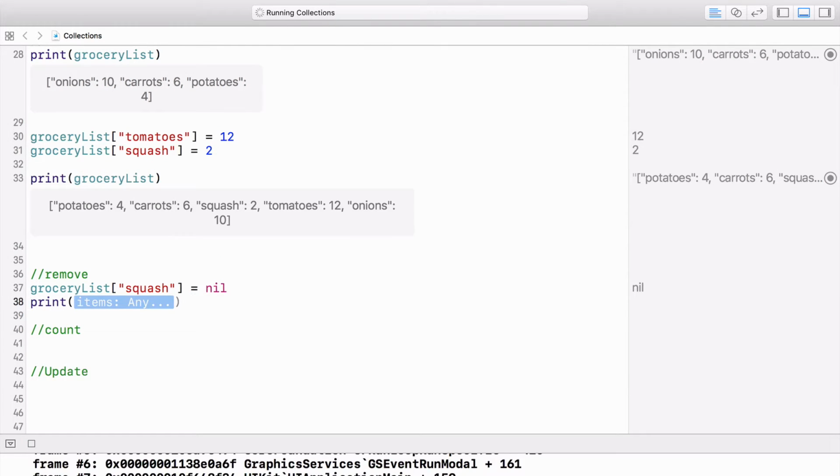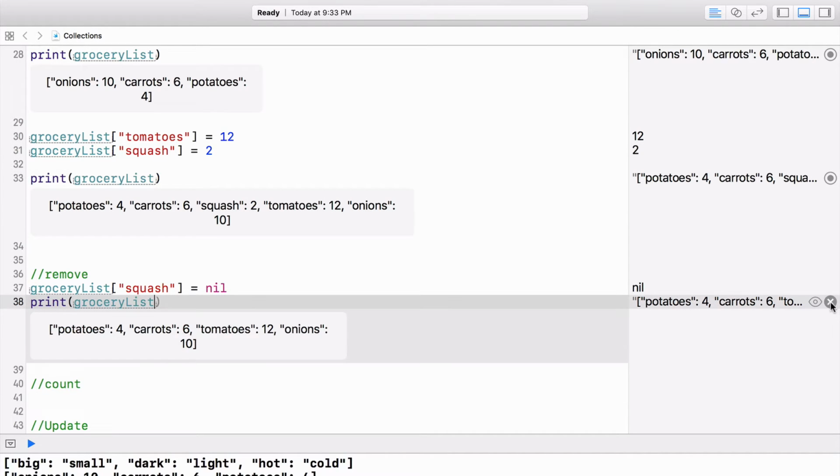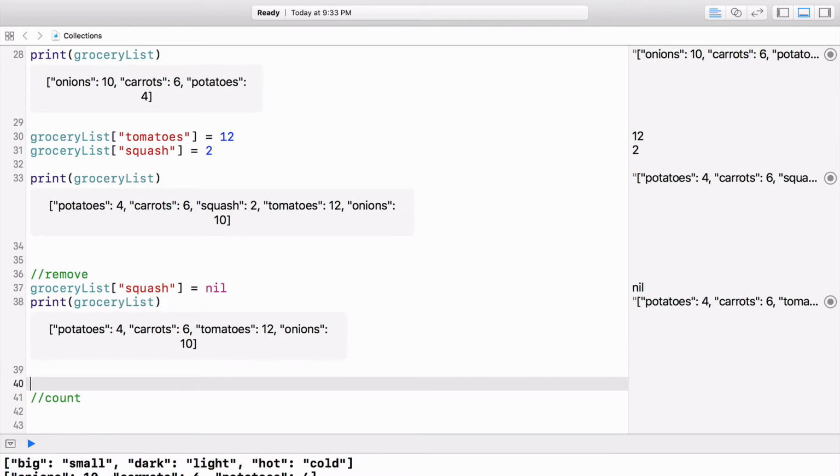Now, when we print the grocery list and click on show result, we see that no squash exists in the dictionary. Another method is to use the removeValue forKey function.